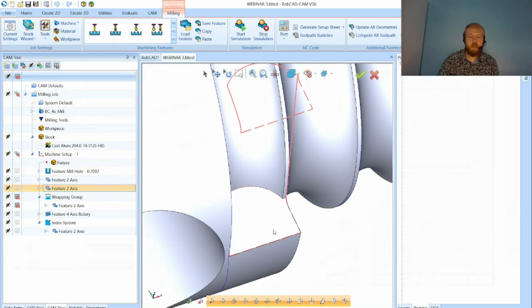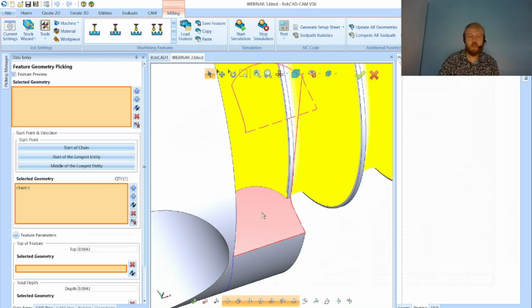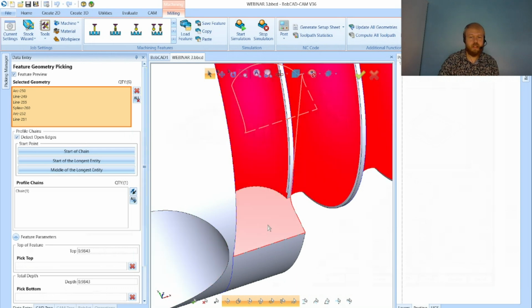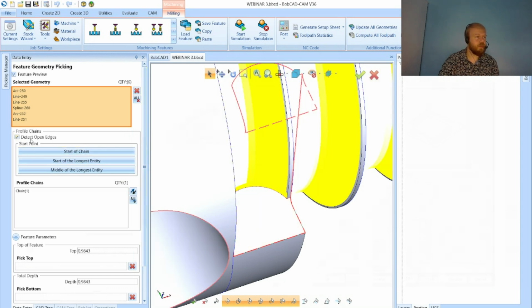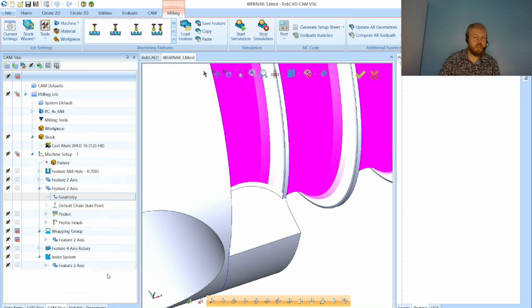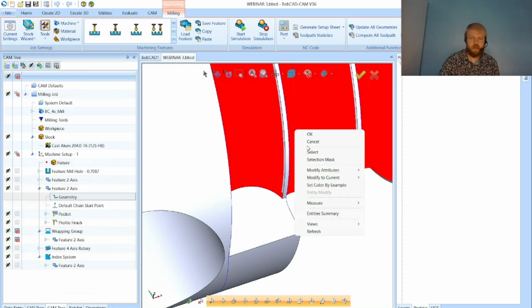What I like in these open pockets, now, I didn't mention that earlier with the last part file, is in our geometry selection, in our newer versions, we can select the surface here, and then we can check this box over to the left, detect open edges. So what the software will do is it will understand the areas. Let me cancel out of that.